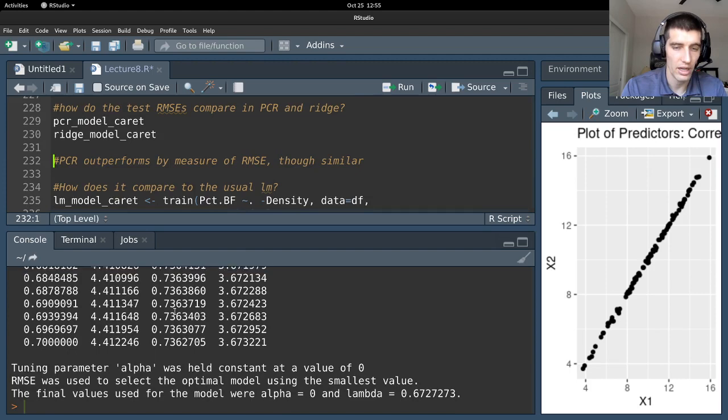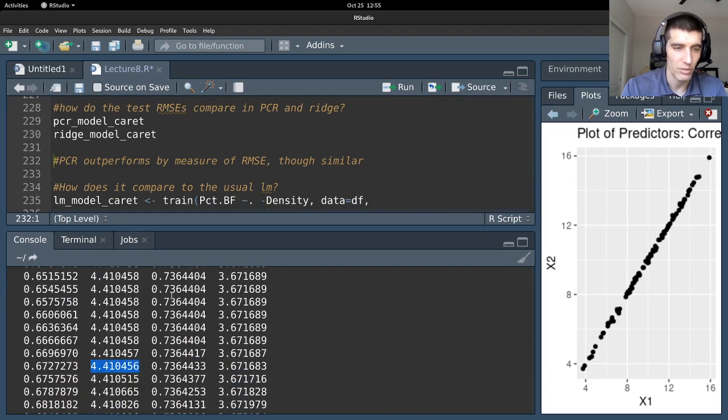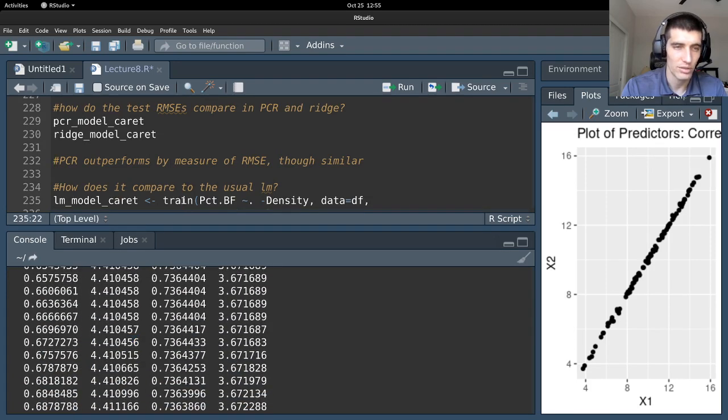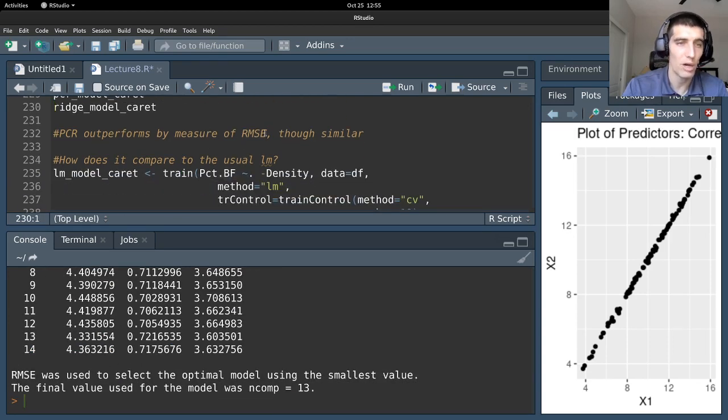And then 4.41 in the ridge regression model, as compared to 4.33. So we see that PCR outperforms ridge regression by measure of root mean squared error, though they're on a similar scale. This won't always be the case that PCR will outperform ridge, but we see that here it has.